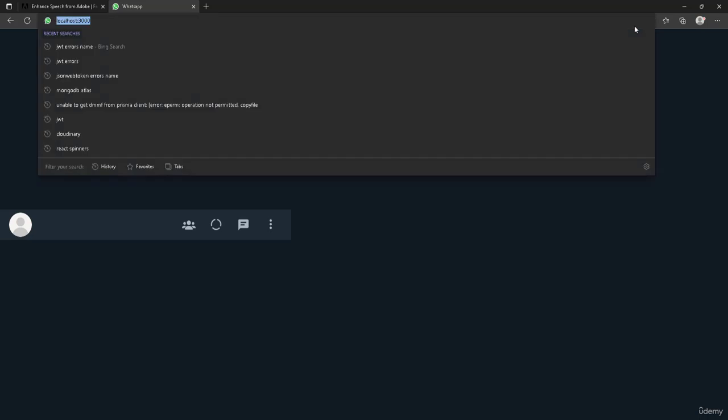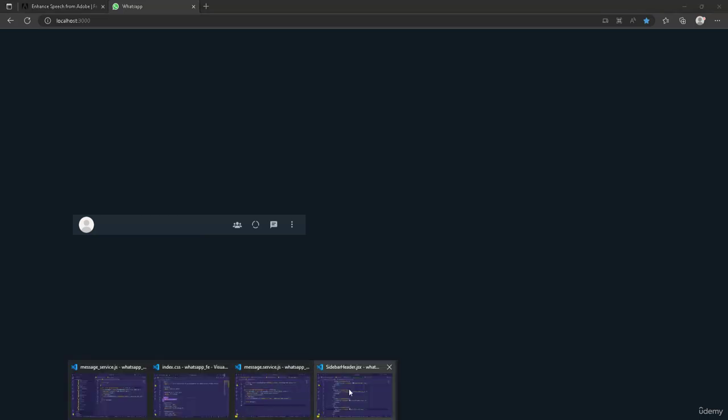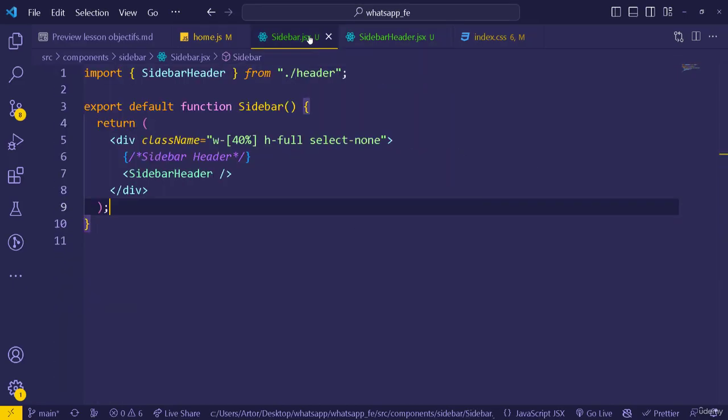Let me reset everything. Okay, this is good. So don't worry, because we added the items to be in the center right here, that's why it's centered. But the height of the sidebar would be 4. That's why it's going to work, don't worry. So I'm going to add that later. But it should have been added here, because we added the height to be 4.